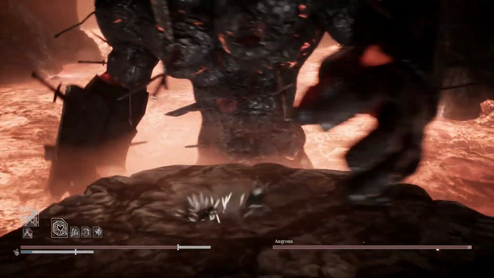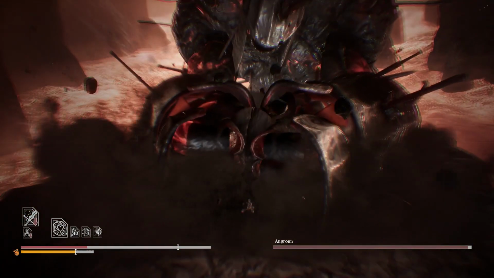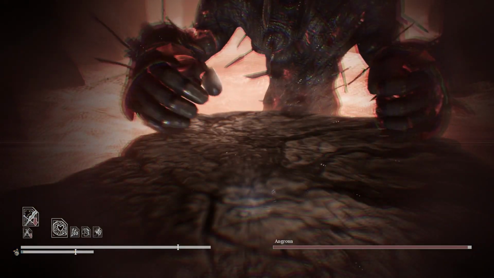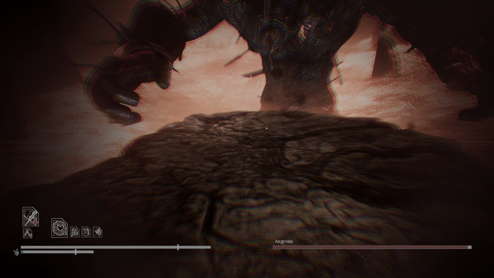So I'm really trying to take advantage of the pullback on some of his attacks, being able to go in and get him, but there we go. Full health, and he still kills me in a single combo. And that's when my capture hardware ran out of space. So I'm going to have to start a new one next time.